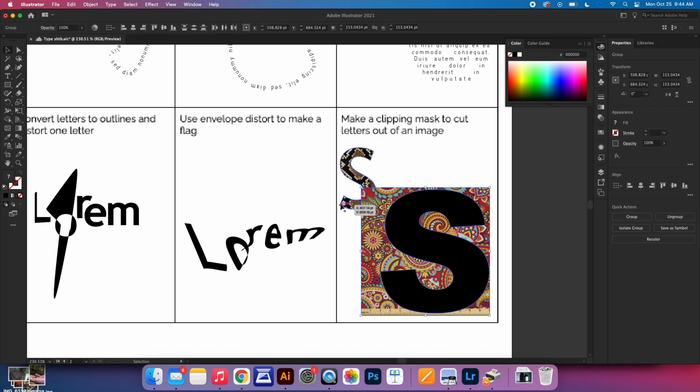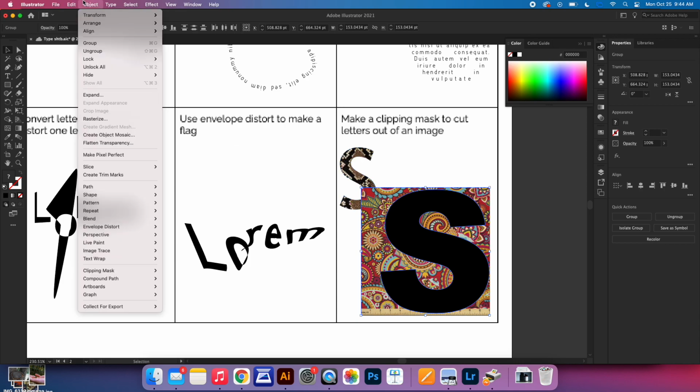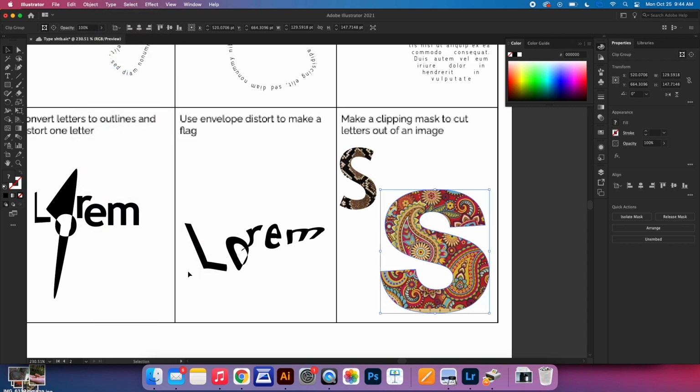So both things are selected. And then I'm going to go to Object, Clipping Mask, and Make. And yay, I have a paisley S.